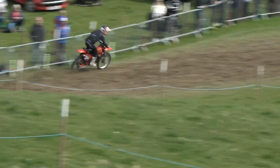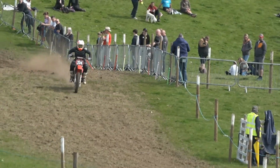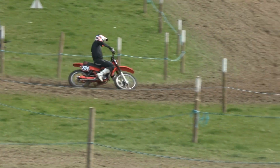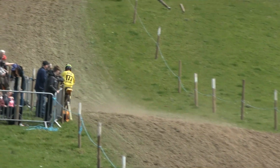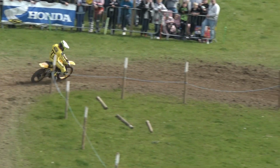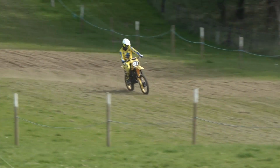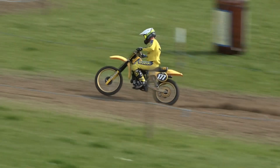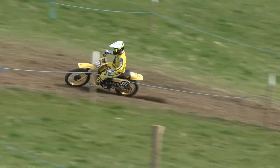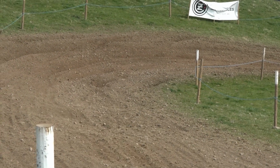I thought he was actually going to draw up there because Andy Hinchcliffe looked like he had missed a gear or something coming across the line, but everything appears to be okay, so he could be heading towards his second win of the afternoon. There's your second place man just making his way through. That's number 177, Aaron Rowe. And I think that's a 1979 RM 125 that Aaron's riding, so he's another one of the riders that's going quite well this afternoon in this 125A class formula.